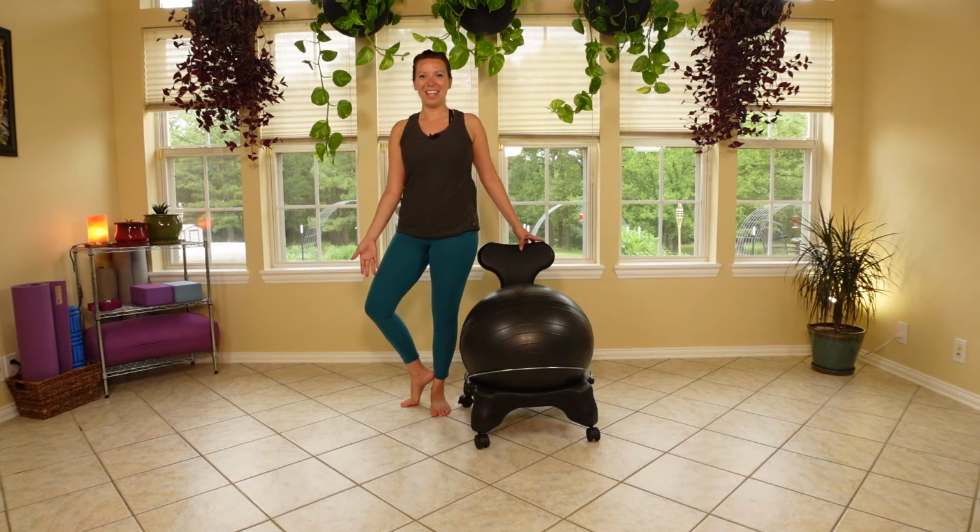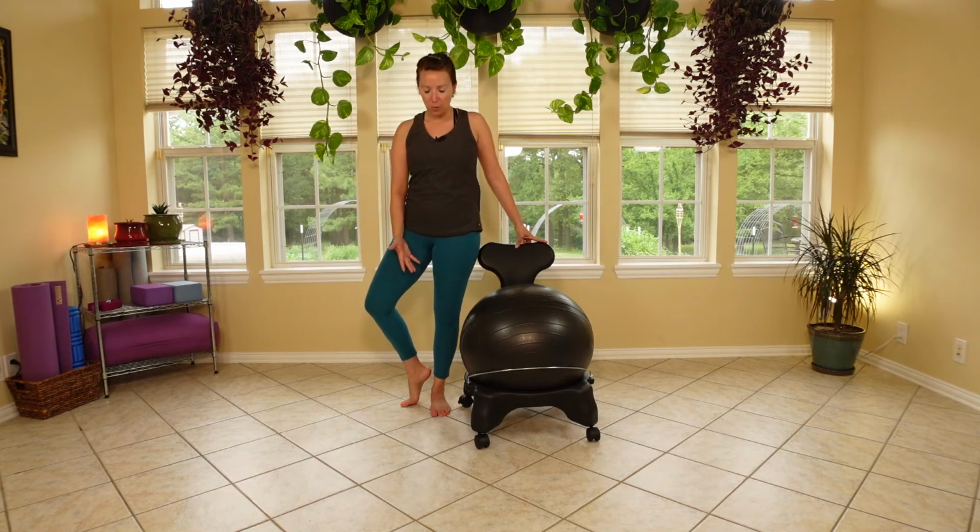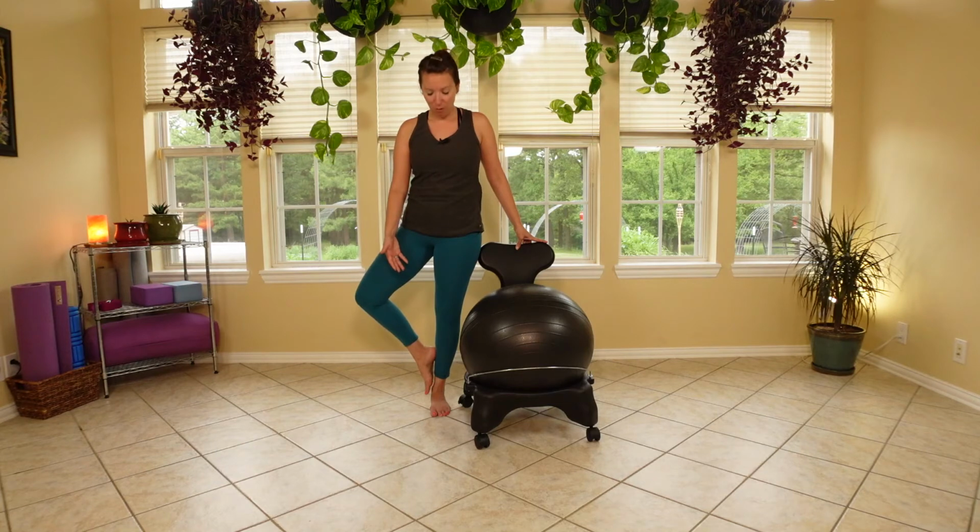Very good. And we can keep our hand on our hip. You can keep your hand on your thigh if you want to help keep that leg open. And we're going to slowly, this is where we start. So beginning here, and if we want to continue to progress, we can begin to bring that right foot up. So the next place you would go is put that toe on the ankle. Keep that knee open, keep the hips squared off. Lots to think about. Very good.